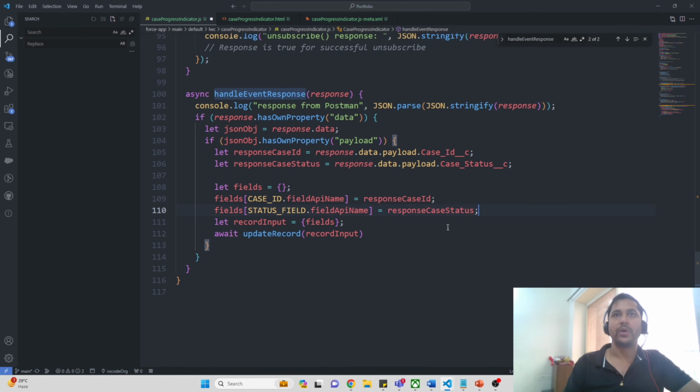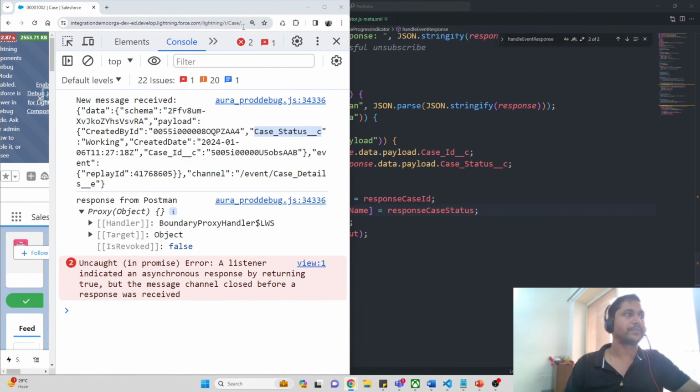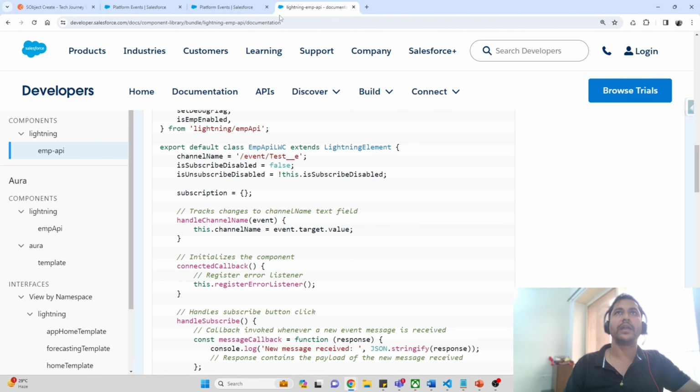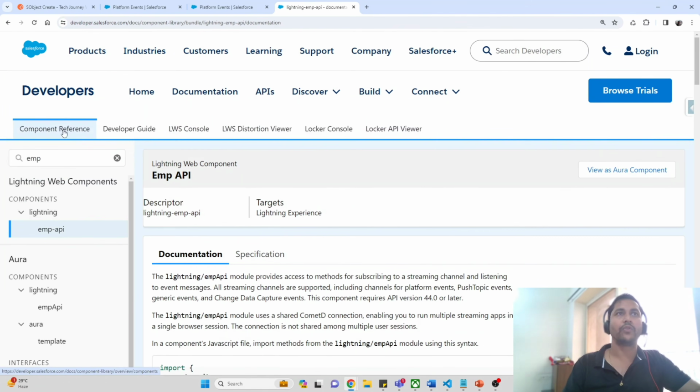And now the next thing that we have to do here is we have to dispatch the event as well, because we have to notify the user that the record has been successfully updated. So for that, again I'm coming back here, and let me navigate to the documentation and look for the toast event.